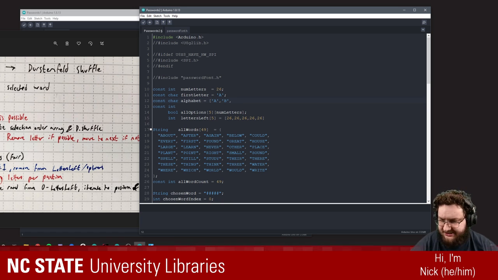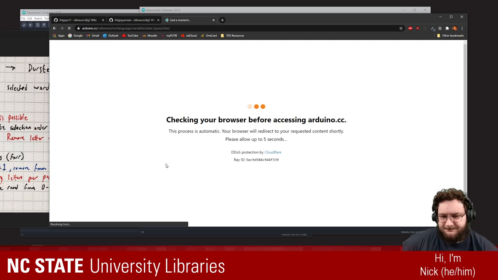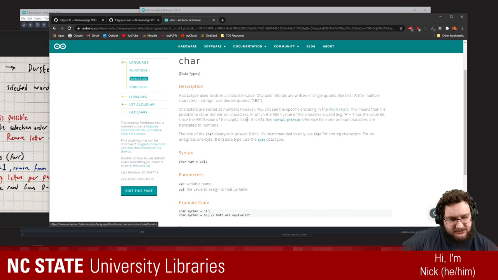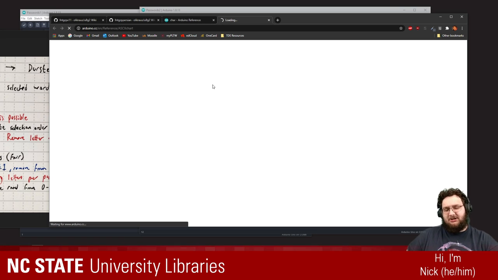So I guess the question here is, let me just check what Arduino char looks like. What I'm curious about here is I want to see if char goes all the way up to putting in an ASCII chart, alphanumeric characters. At least 8 bits. So it is an 8-bit data type. Let's check this chart. Assuming this chart is actually inclusive of things other than English, I think it is worthwhile to allow this code to be multilingual. A little silly, but I think it's worthwhile.